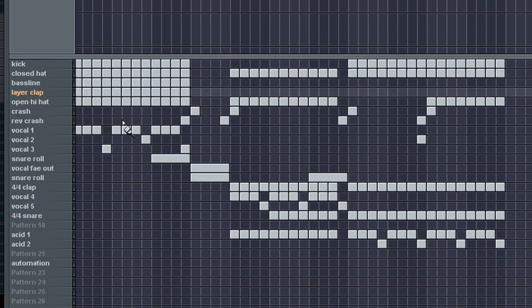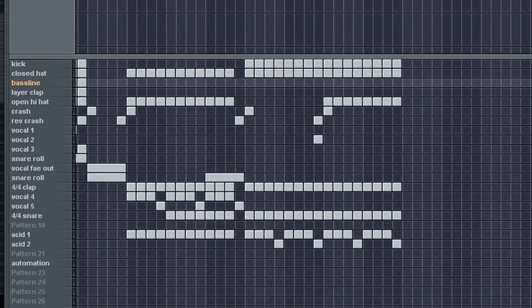Now we're not going to add in this layer clap because we already have a snare and 4/4 snare and clap going on here. And the bass line, we might be able to add it in, but let's see how that sounds first before we add it in. So I'm going to start it right here at this point.